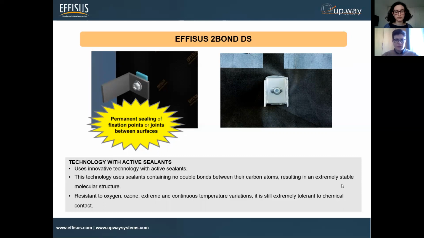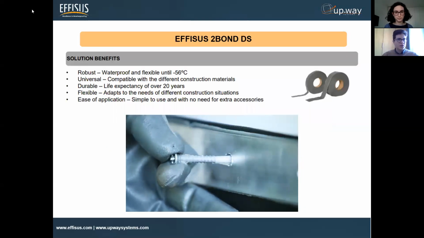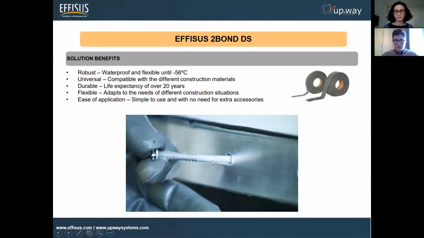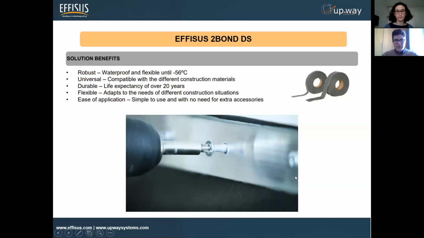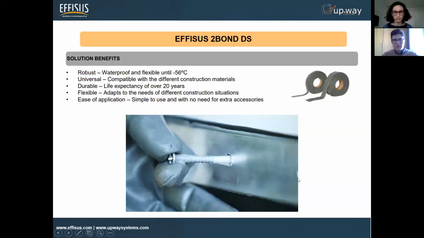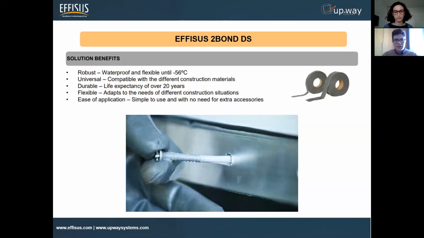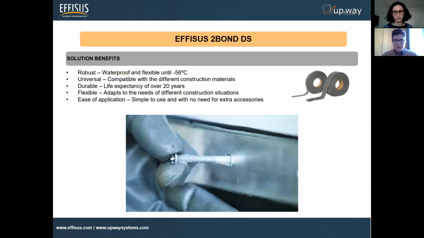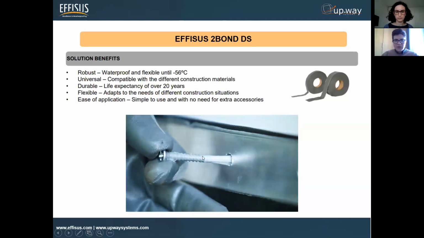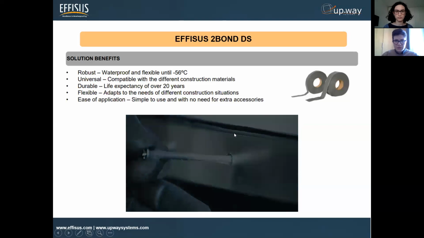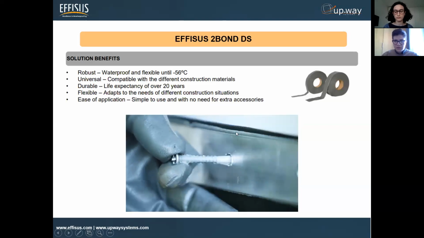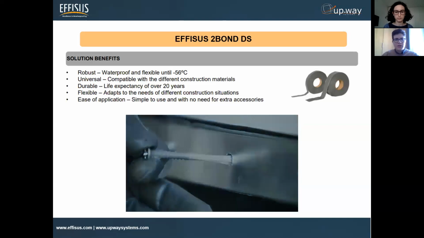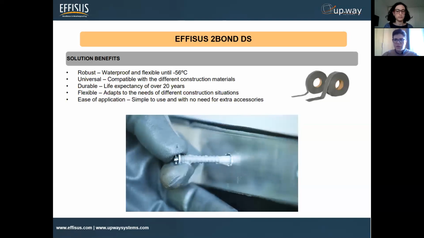So here I'm just going to show a little bit how this technology actually works. As Mara was saying, this goes to a sort of molecular level once you apply. In this case, you have the fasteners, and we try to remove. So you actually see how it's going to be inside. The whole tape itself, or particulars of the tapes, will encapsulate these perforations. And once you apply some sort of pressure, it will even extrude, as you see here, losing a little bit of the tape. The whole properties of the tapes is focused on this: the watertightness, the sealing of all of these points.